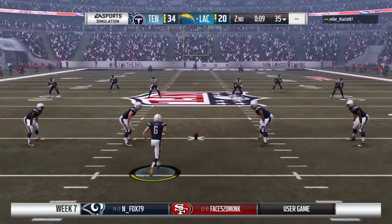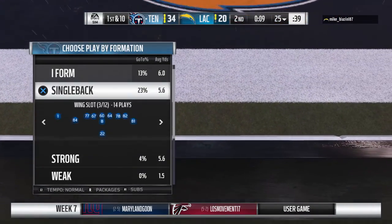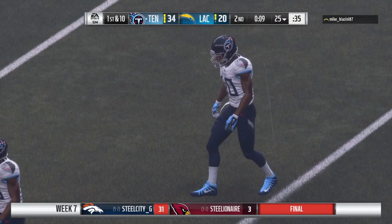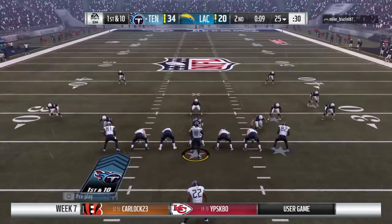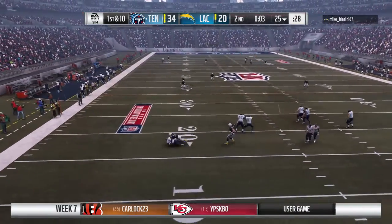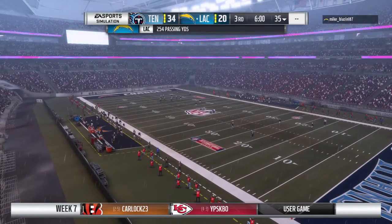Sturgis out now to kick this one off. And they will not get a chance to return this one as it's through the end zone for a touchback. Out come the Titans now. And from this spot in the field with the clock where it's at, you think we're just going to see a knee and that's it? And I think in this situation, that's the proper play. But we do know there's some risk takers out there that may want to take one more shot before the clock runs out. Dancing to it, and he can't get rid of it. He's taken down. So much for our halftime break. Apparently we're going to get right back to it.